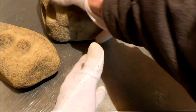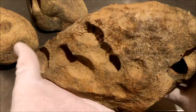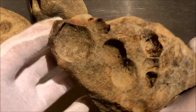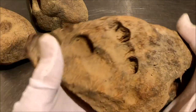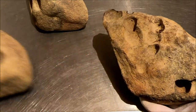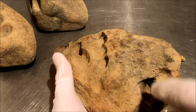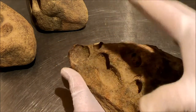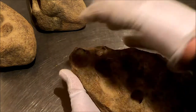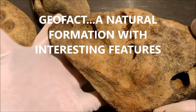In another location not too far from where I found those two artifacts, here is the natural stone — the natural deposit. This is not an artifact. This is what the nutter stones looked like before Indians worked them — the same deposit, the same sediment layer. But this one did not tumble in the river and was not modified by humankind. These pockets are naturally occurring. When this sandstone was deposited, there was something in the sand that was softer — it could have been organic material, mud, or something — and it simply eroded away. That is a geofact, not an artifact. It's very easy to be fooled.